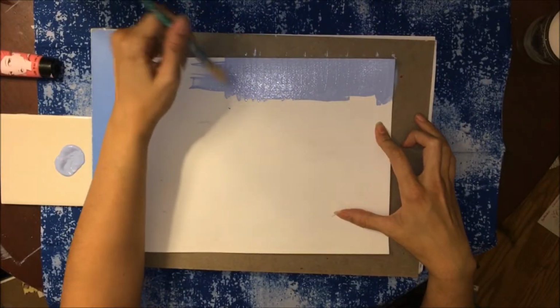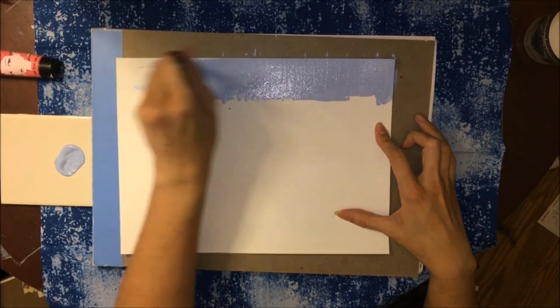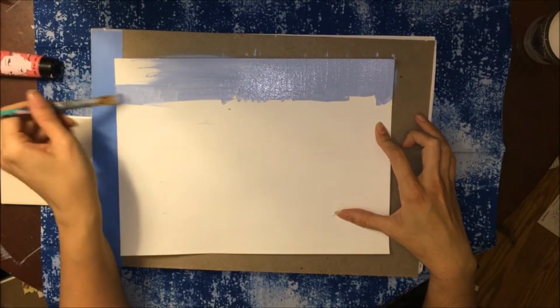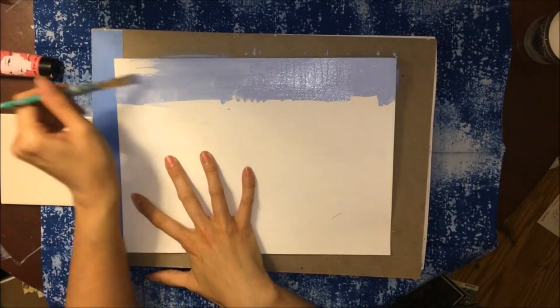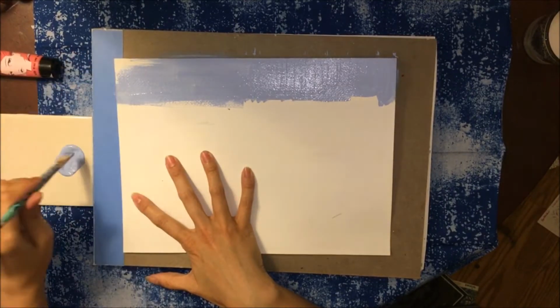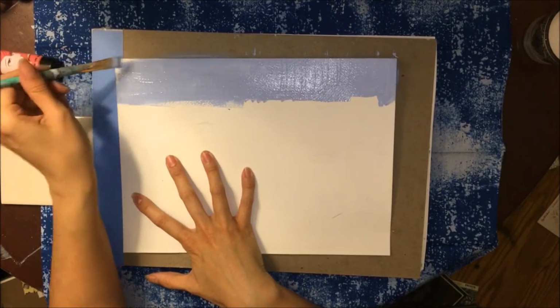This was inspired by a couple of different painters who I saw online, and I'll link their videos below. But I wanted to create an abstract background. Lots of times I like working on mixed media projects, and I'm sometimes stumped for how to do a background. So I thought this would be fun to share with you.